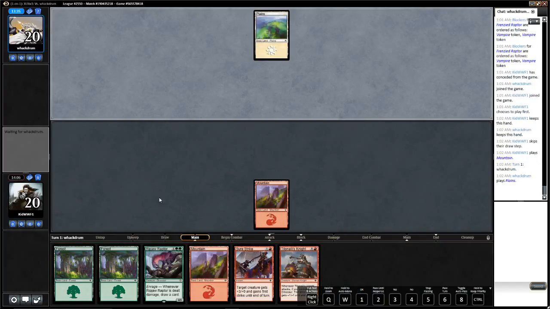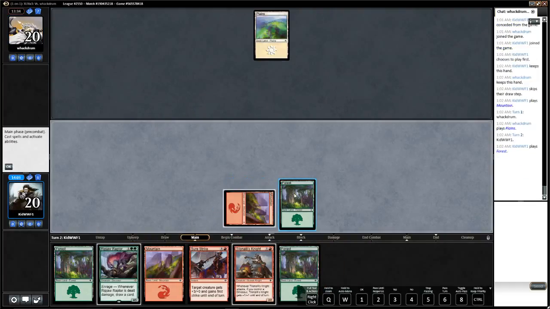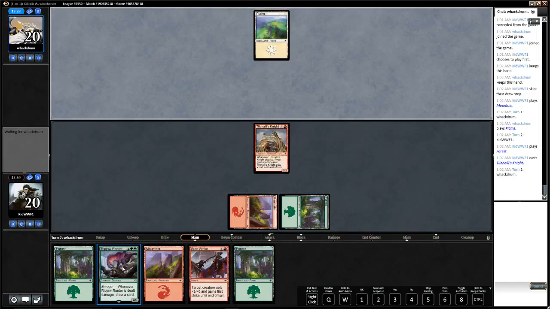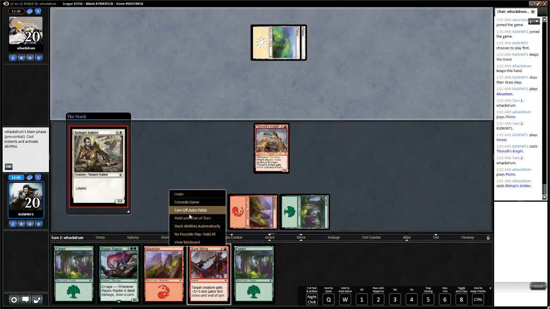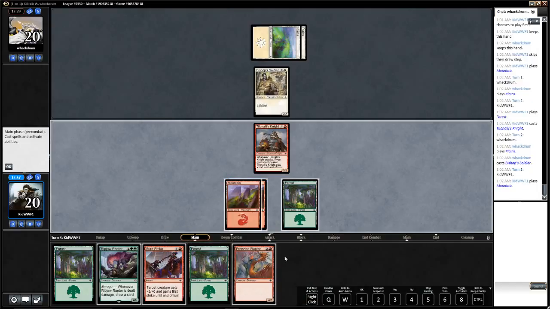We're definitely keeping this hand, because Tillinali's Knight and a Raptor, even though that Raptor's not a turn 2 or 3 Raptor, like a 2 or 3 mana Raptor. Sorry, a 2 or 3 mana Dinosaur. It's still Raptor. So a 2 or 3 mana Dinosaur would be huge.